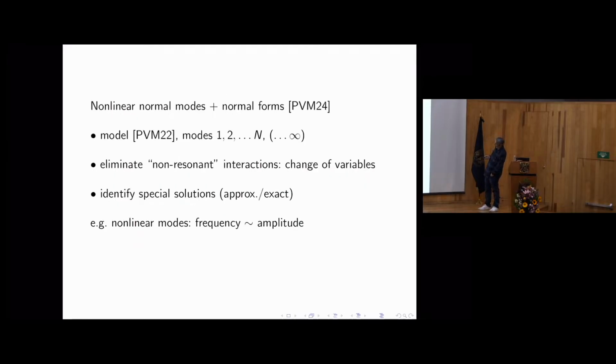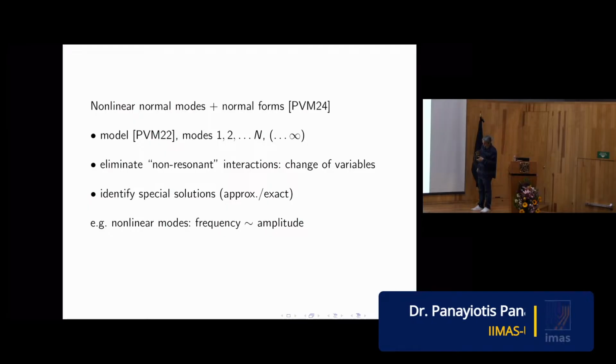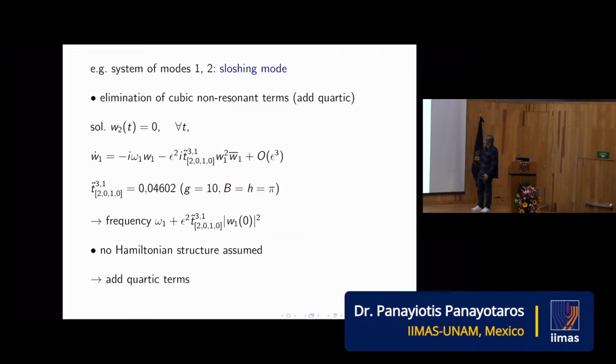But at any rate, another of the goals was to compute something, and we computed a nonlinear correction to the frequency of the lowest mode, which is this sloshing mode. That can be done, essentially with normal forms, but we use the model that is not Hamiltonian here. We want to use that and find some frequency correction. It can be done for this lower mode.